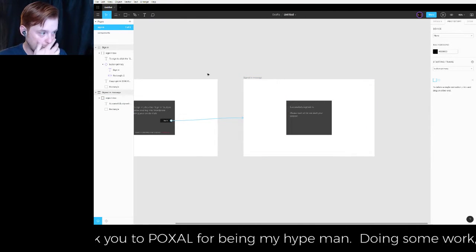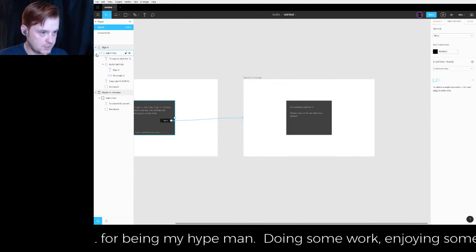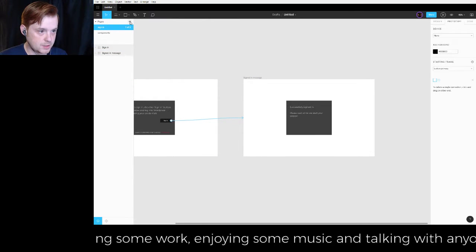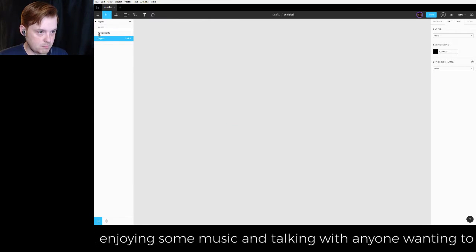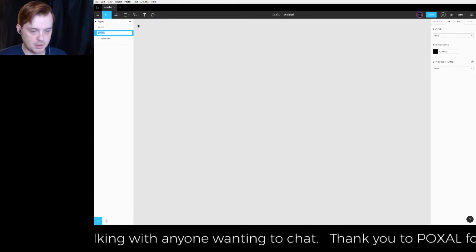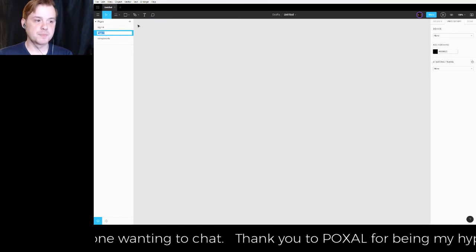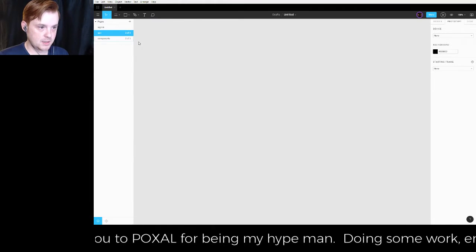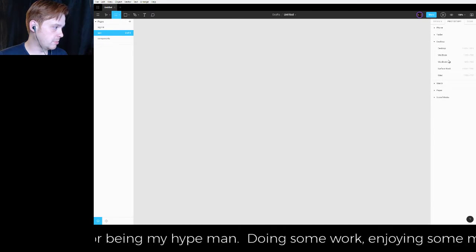Destination, we'll actually have it so that, well, it's not gonna be part of the sign-in flow, right? So we'll create a new page. Oh boy. What do we want to call this? Call it just app, because this is gonna contain a whole mess of things. Inside here, we'll create a new artboard. We'll do MacBook Pro again.